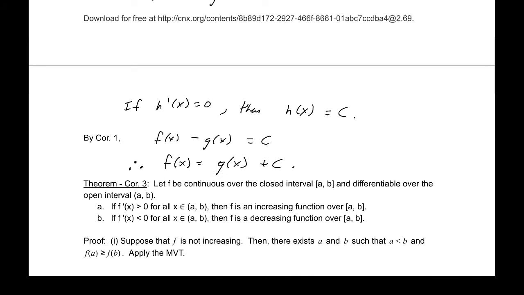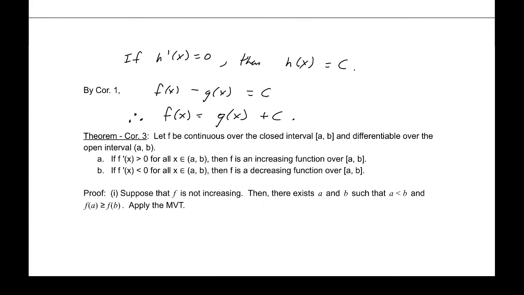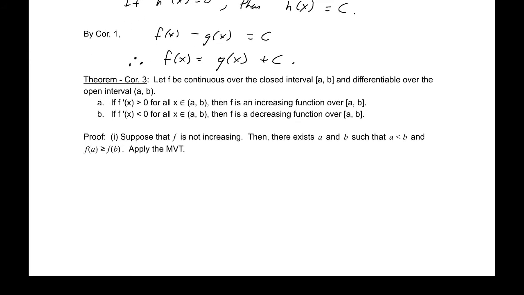This is the last one. This is a corollary. However, it's a pretty serious thing to take on. So let f be continuous over the closed interval a to b and differentiable over the open interval a to b. If f prime of x is greater than 0, then f is increasing. We've used this fact previously because it's intuitive. If the derivative is greater than 0, then this is an increasing function. The slope is greater than 0. If the function's derivative is less than 0, then it's a decreasing function on that interval. I'm going to show one part of this, and then the other one is sort of left to you if you'd like to take it on.